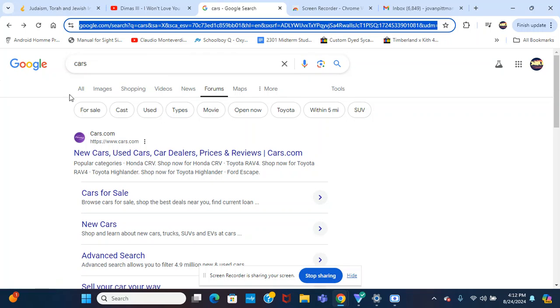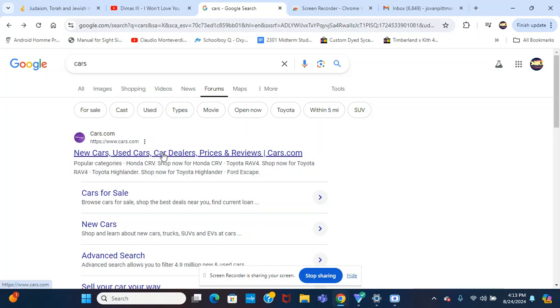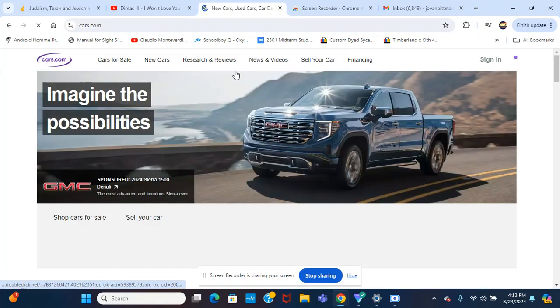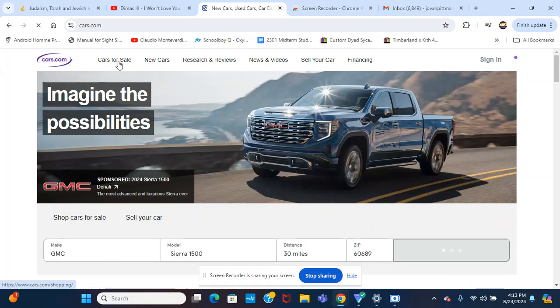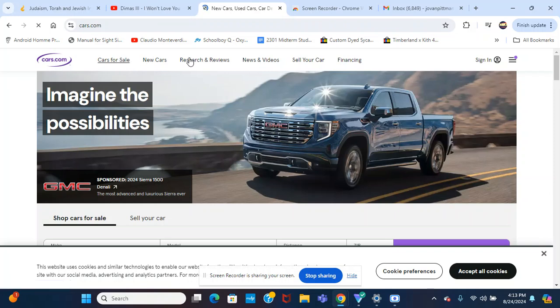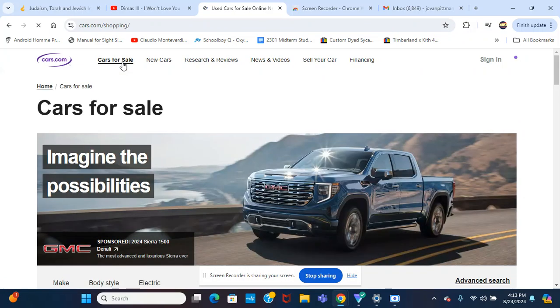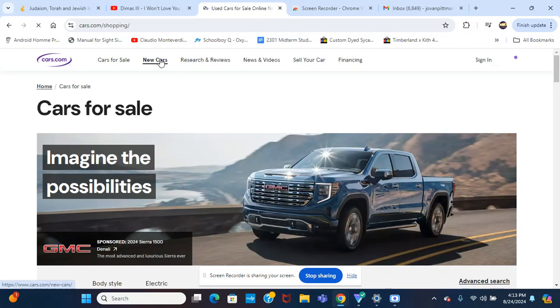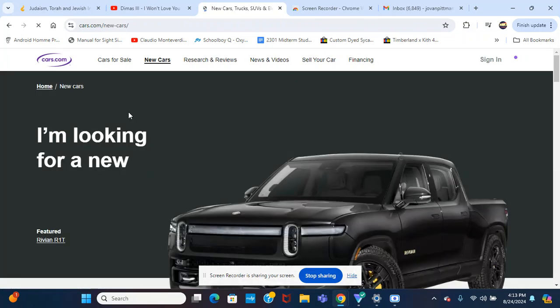Well, now let's get to an actual website that's about cars. So this is cars.com. See, again, you got your little three buttons right there. It's just the same symbol. It's everywhere. We click on what's known as the link. Again, you notice all your main car stuff is at the top. If you want to read reviews or news, videos, sell your car, look at car financing, all your main ideas you want to click to quickly navigate the site are at the top. And this is like I told you, the site emblem. So if I clicked on cars for sale, it's going to show me the cars for sale. Or let me click on news for cars actually, so you can see it change to something else.